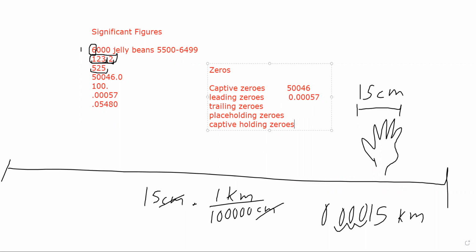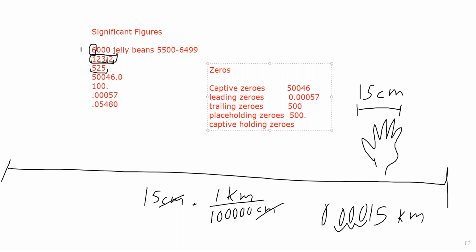Trailing zeros are really similar. This would be something like 500. The zeros after the 5 aren't telling me anything significant. They're just telling me where the 5 goes. Placeholding zeros, on the other hand, would be if I have 500 with a decimal place. There, I put the decimal place because it's my way of showing you, via the way that we as a scientific community have decided is valid, that those two zeros are significant. I measured them, they matter, they're real. So that's what makes them a placeholding zero, not just a trailing zero.